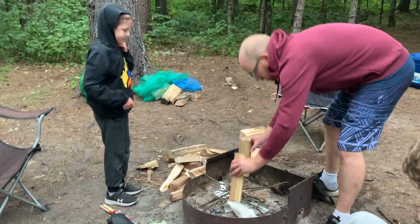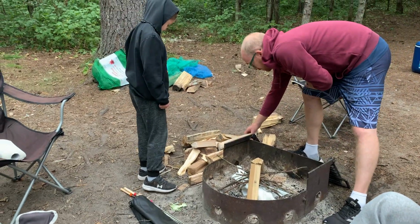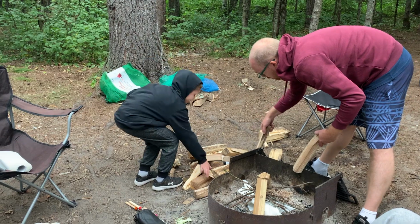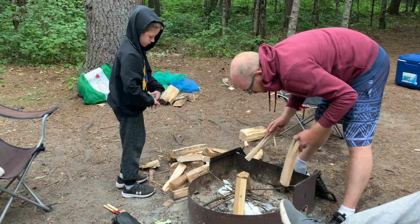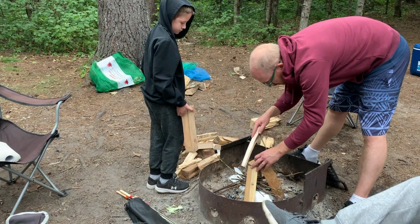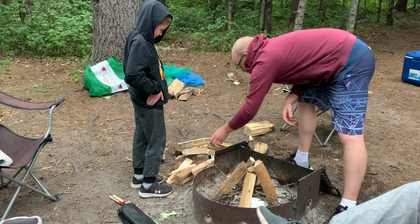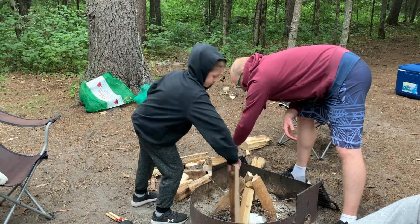No, he forgot it. After he packed the trailer. Oh, the newspaper was in the trailer still. Yeah. Grab some more small ones. No, like long small ones. This one's a good one. It's a short one. And then just put it on that side and lean it against the triangle. Yeah. And then we'll do a couple more. Put it on this side and lean it against.